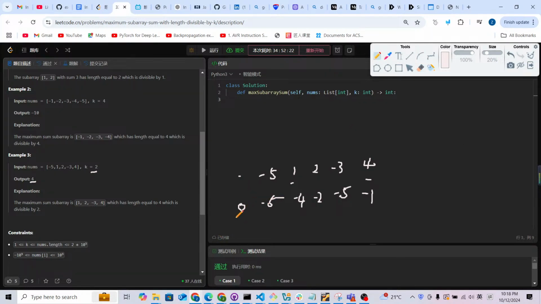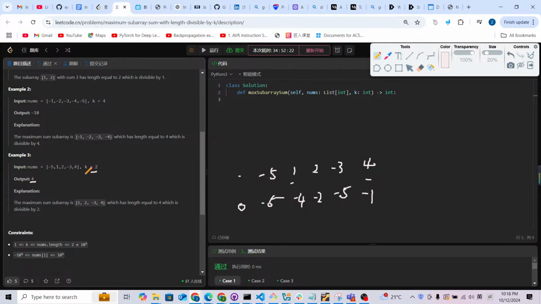Normally we prepare a padding 0 because this makes the calculation easier. So we have 0, -5, and -4 because -5 plus 1 is -4, then plus 2 is -2, then plus -3 is -5, and then plus 4 is -1. So this is the prefix sum array with a padding 0.